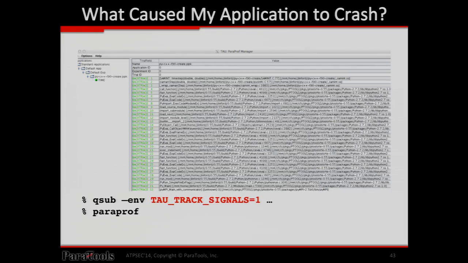So what you can do with TAU is you set this environment variable, TAU_TRACK_SIGNALS=1. And this makes it so if TAU detects a seg fault, a bus error, a floating point exception, any of these typical signals, it causes every rank of your application to dump out its performance data up to that point, along with a backtrace that goes across language barriers. So in this backtrace, which I apologize is completely unreadable, this is actually a Python code calling C++ calling Fortran, and I can see that all the way through. So you can easily imagine a situation where you have a very slow memory leak that takes a very long time to manifest, and finally it crashes because you run out of memory.